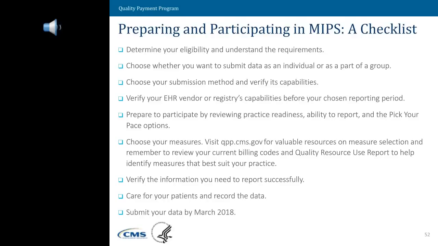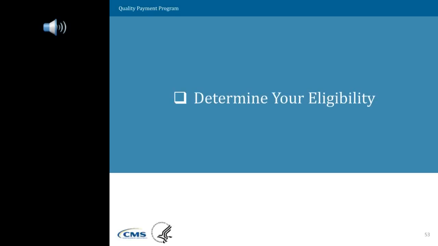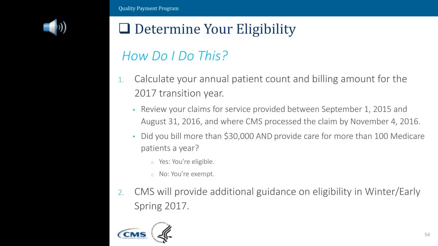You have the flexibility to determine how many elements are really applicable to you in your practice, and don't feel that you need to complete this checklist in order or all at once. We're going to talk through each step, and you can really personalize it as you see fit and as it would be helpful. So moving through slide 53 to slide 54, let's talk about that first checkpoint, determining your eligibility.